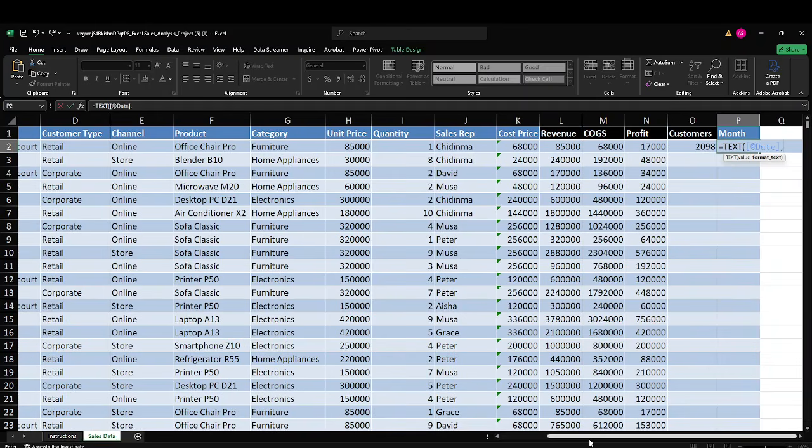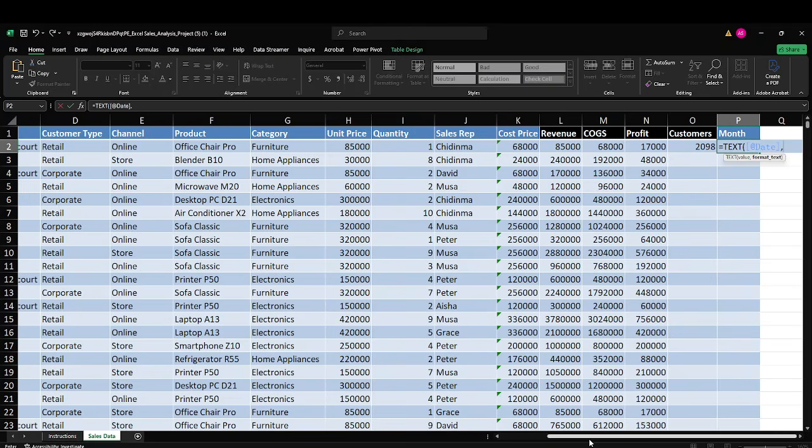Now, for this month column, how do you want us to extract the months? Either you want the month in number, whereby January is 01, February is 02, December is 12. In this case we want it in words, whether in full words or in abbreviation. In abbreviation, January is JAN, February is FEB, December is DEC. In this case, which one do you want? Okay, let's say for example we want it in abbreviation of 3 letters.